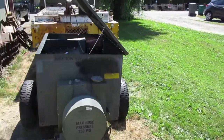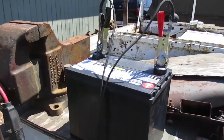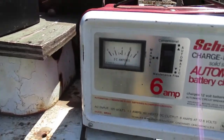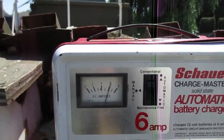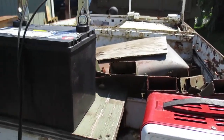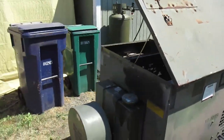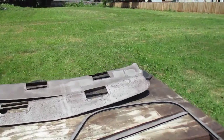And both of my little batteries that I bought are maintenance free, and they're dead. It's alright, got this great battery charger here, taking 6 amps. I have it set to maintenance free, so I'll let that go and charge, and then I'll charge the other one that's in the garage, and yep, things will be good. Anyway, I'm gonna put everything away and then shoot all this stuff with primer.